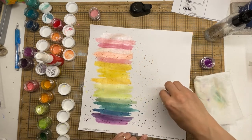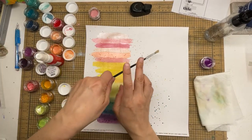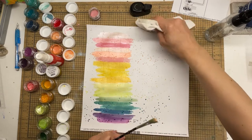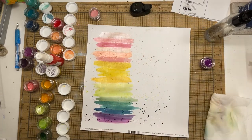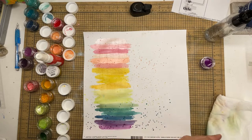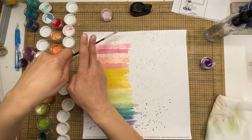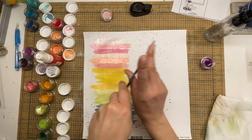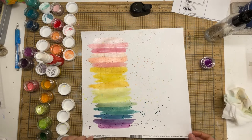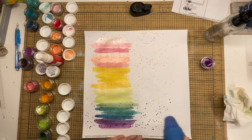I knew at some point I'd want to do some kind of big mixed media page, so I already had these papers prepared with gesso — that's why you don't see me doing it here. I like to make a few at a time. What the gesso allows you to do is give you a little bit of time after applying mixed media so it doesn't soak right into the paper, letting you fix mistakes, combine colors, spray more water, and let things run.